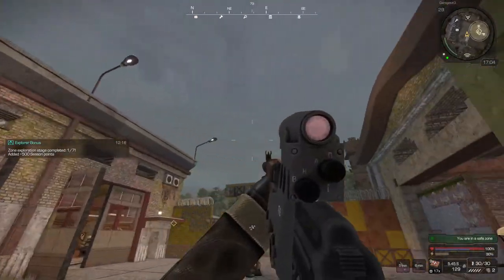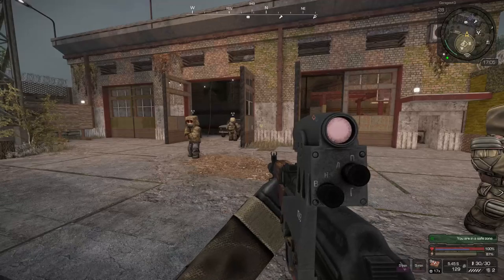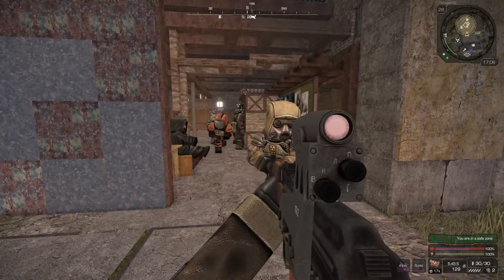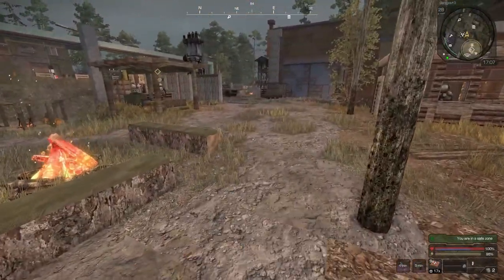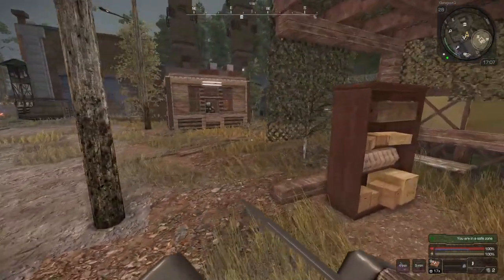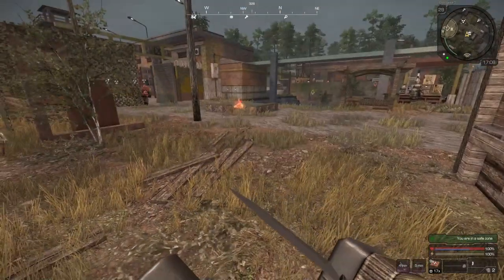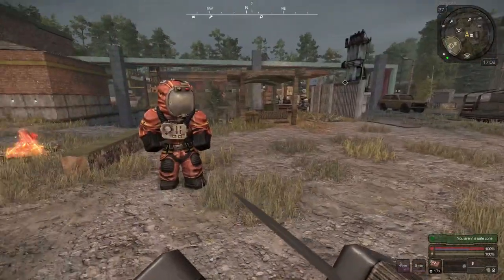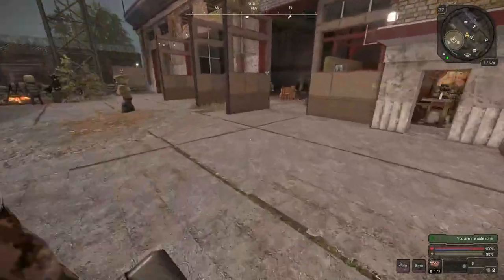Welcome to the garages. We will now respawn here. Unfortunately, because we do not have a lot of reputation here, we can't use any of the services. Like right here is the auction house. This is where we can put our own stuff on the auction if we want. What else do we have?